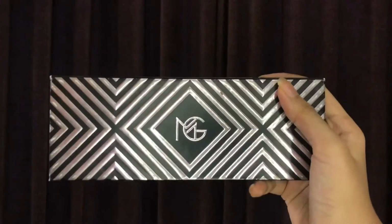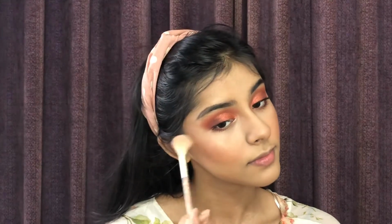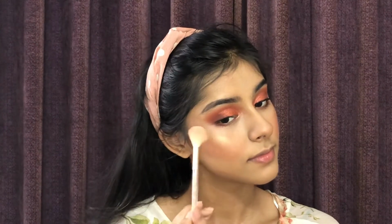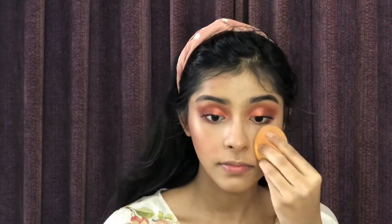For blush, I mixed Amber with that orangey shade and I applied too much, so I went back with the beauty blender to make sure that it was nicely blended. For highlighter, I'll be using my Makeup Geek's X Kathleen Lights highlighter palette. From there, I took that bronzy shade and applied it to the highest points of my face, which is the above part of my cheeks, on the tip of my nose, on the bridge of my nose, and then blended it all in with a beauty blender so that nothing looked harsh.